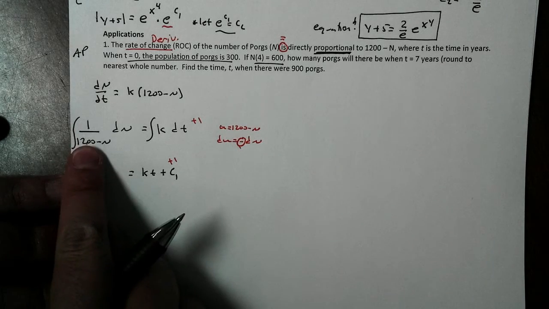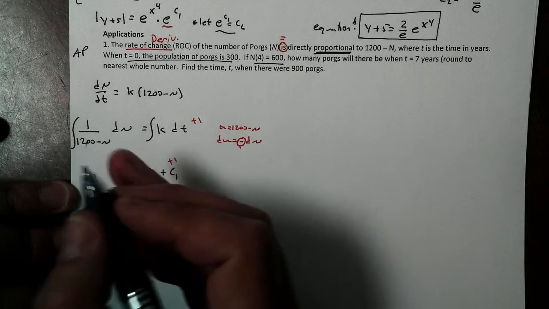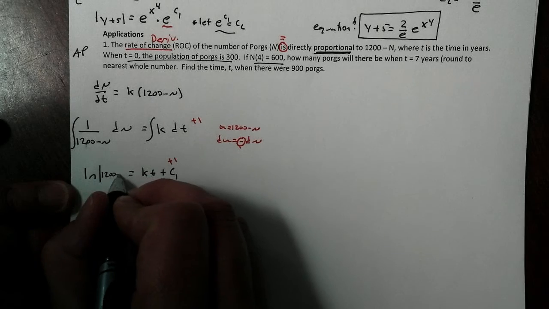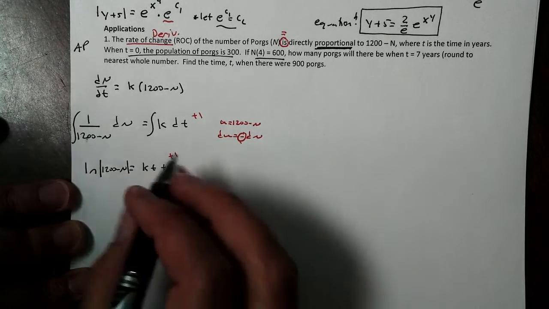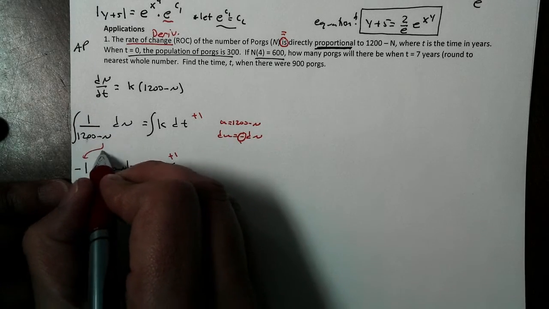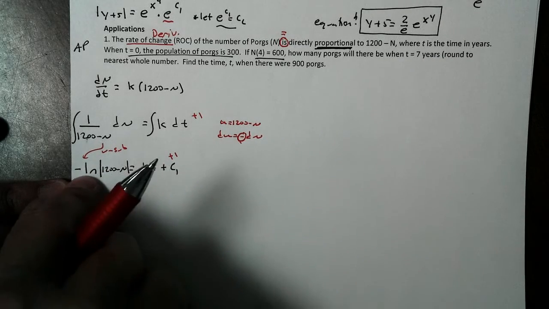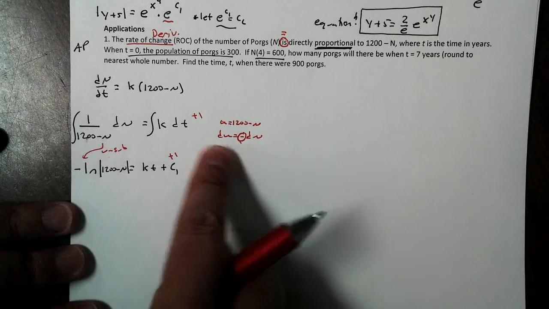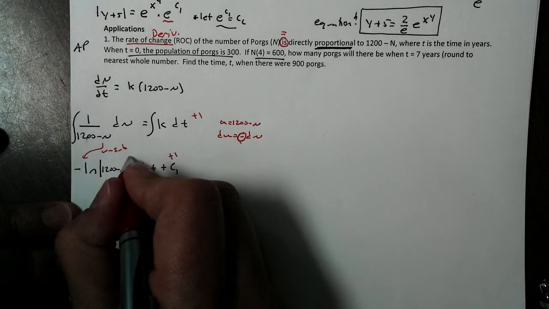So again, this is the antiderivative, 1 over u, which of course is natural log of u, but our u is just 1200 minus n. Now, don't forget that negative. We put it out here to the front. Remember, this negative came from our u substitution right here. So we have to include it. That's why this u substitution step is very important. It reminds me to put the negative here. And you'll get a point for that too on the AP.